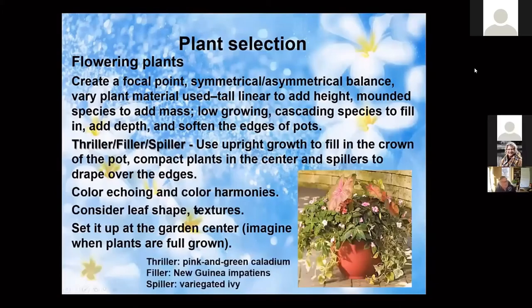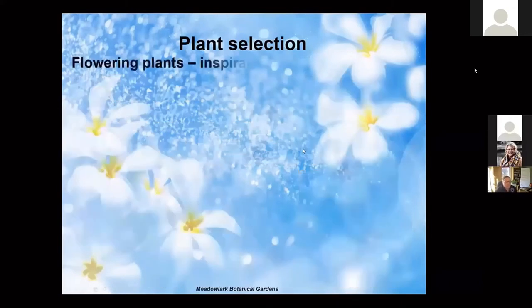And here's a really pretty one you may not think of. It's got a caladium in the center and New Guinea impatiens, and then just a variegated ivy that's flowing over the edges. And you see how well everything filled in on that pot.